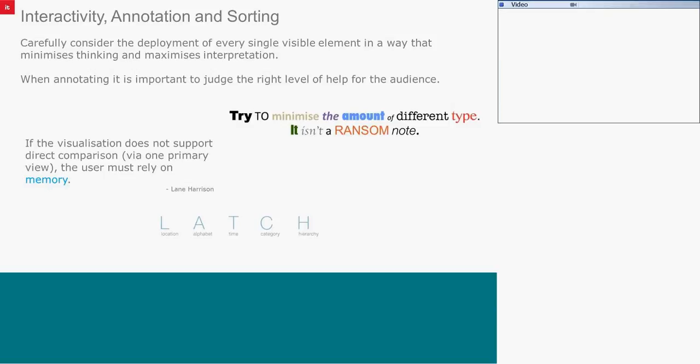You can now set different components to appear and disappear, but you have to be careful, because when you want to create comparison between two visualizations, the user doesn't create memory for things flashing in and out, so that comparison can be lost. And we try to minimize the amount of different font types used, just because, as it says, it's not necessarily a ransom note. The different types of sorting that you can utilize are relational, alphabetic, time, categorical, and hierarchical.